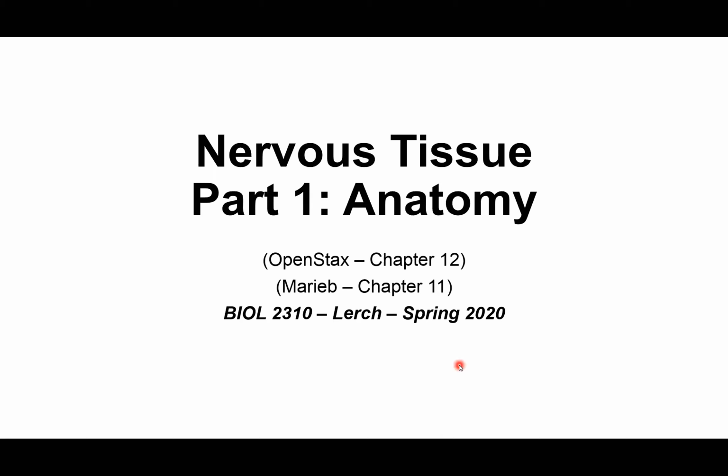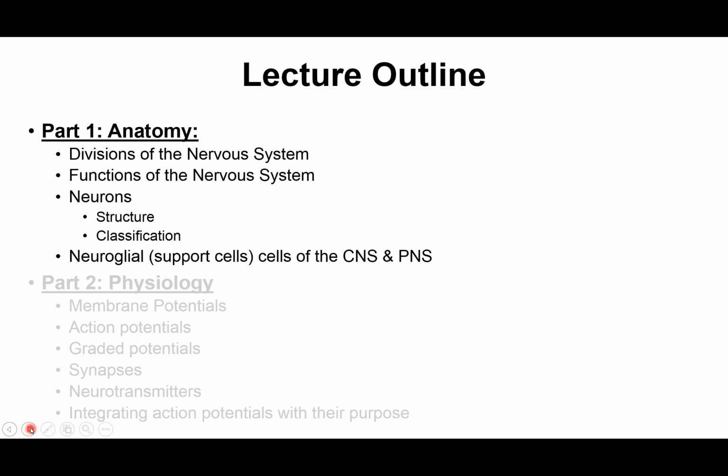And in today's lecture, I'm going to break it up into 2 parts. So this first part is going to be all about nervous tissue anatomy. And then the second part, which will be a separate video, will be all about nervous tissue physiology. So with that, let's go ahead and get started. So again, this part 1 is going to be the anatomy.